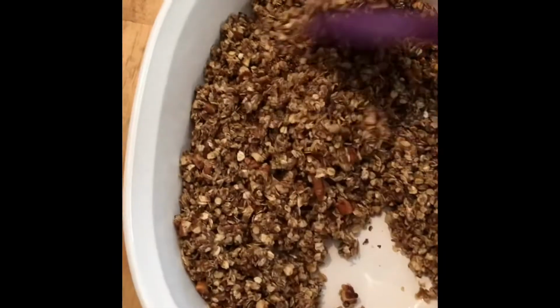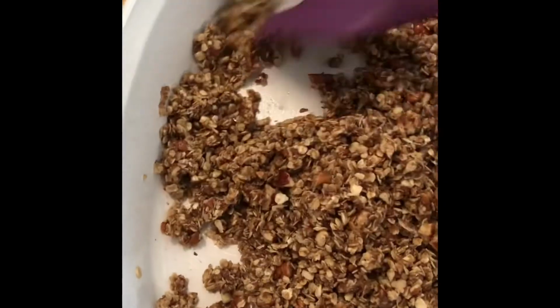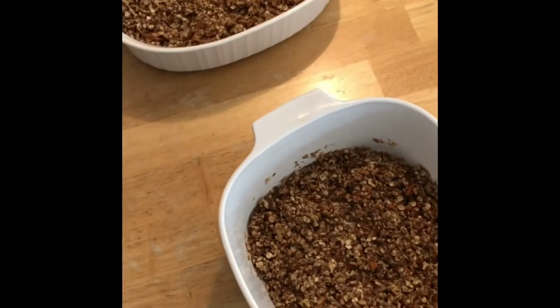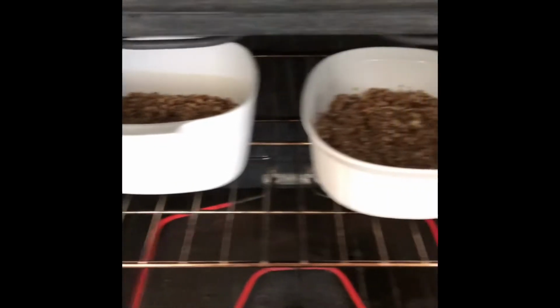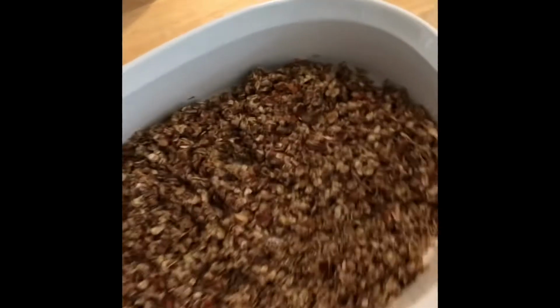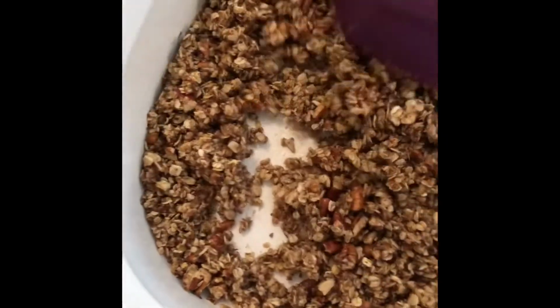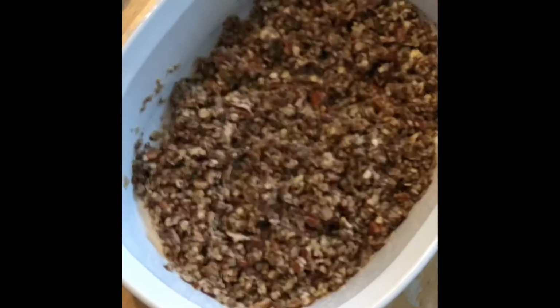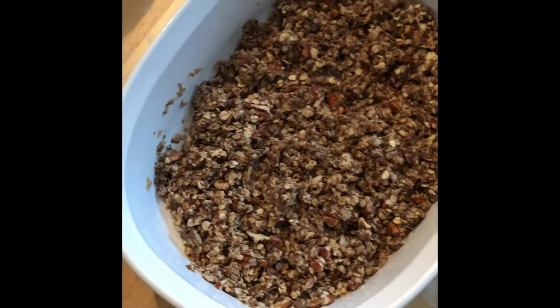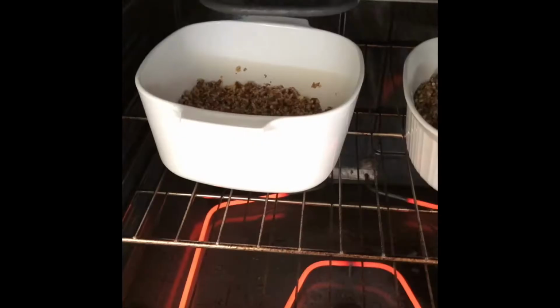I just took them out of the oven, and I'm going to stir them. So back in the oven they go for 5 more minutes. All right, I will stir them again. After stirring them for the 2nd time, they're gonna go back in the oven for 6 minutes. All right, they're in.